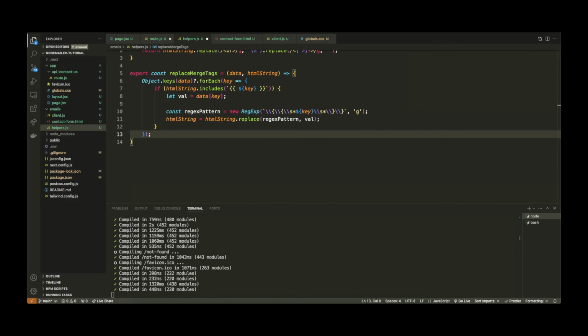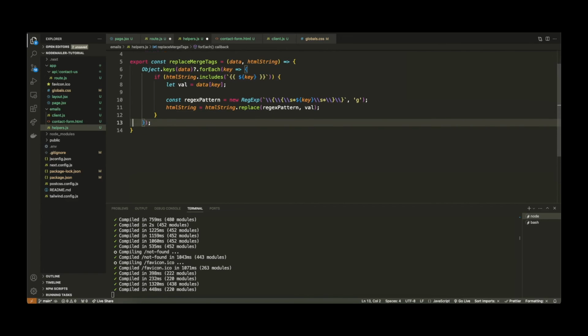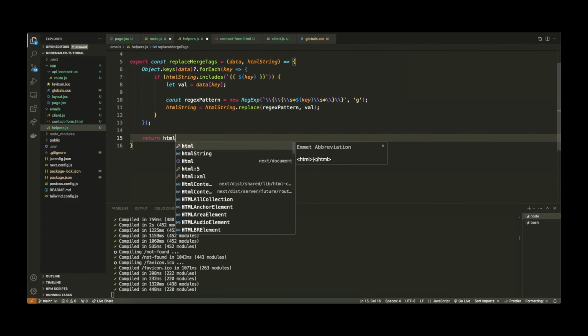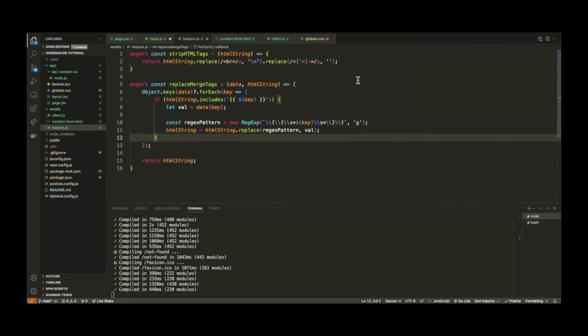And then lastly, we need to return that HTML string. Because we're passing this into the function, it should be within the scope. So it's just going to come down here and say return HTML string and semicolon. All right, I think that was the complicated stuff, because we need to check if this is going to work. Cool, I think we're good here.